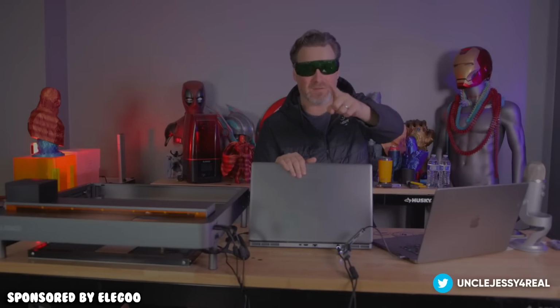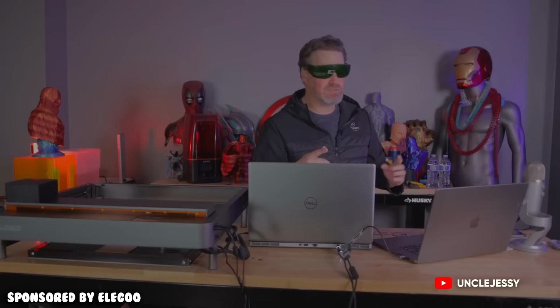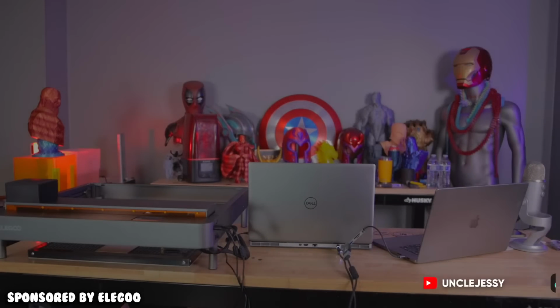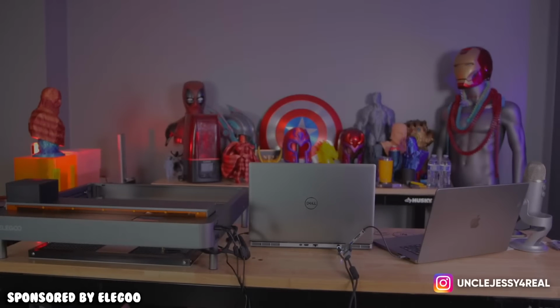Also, I think my camera's going to freak out that I have sunglasses on and it can't see my eyeballs, so we'll see how this goes. You know what I should probably do is just auto-lock the focus on my camera. Give me 1 second here, people, because that would probably make the most logical sense, to attempt to do that before we get started with all of this.